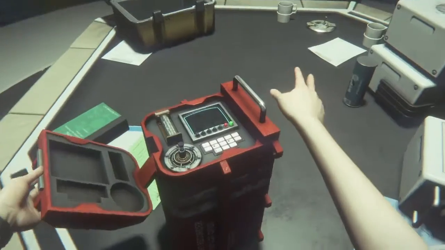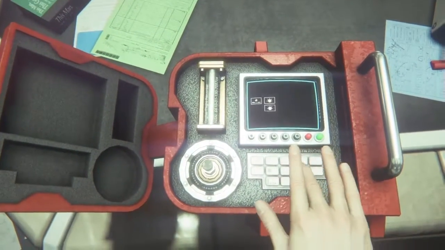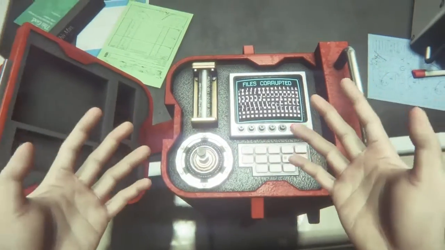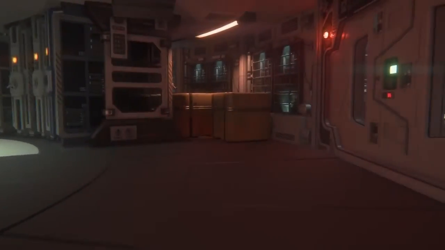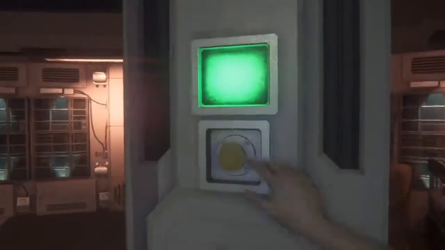What the heck is that? What is that? Looks like a MacGuffin. Okay. Stay focused. Unauthorized access detected. Security lockdown initiated. Please wait for security check. Wait, what? Security lockdown? Wait, this thing's green. Do I... Boop!